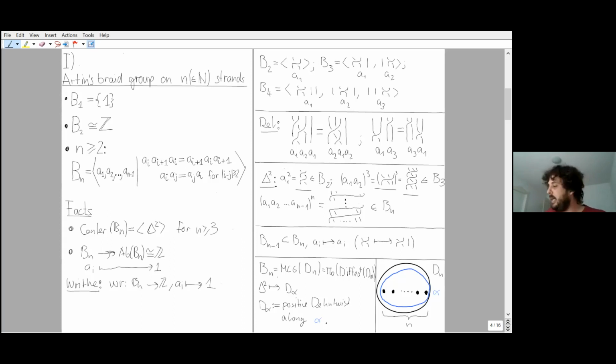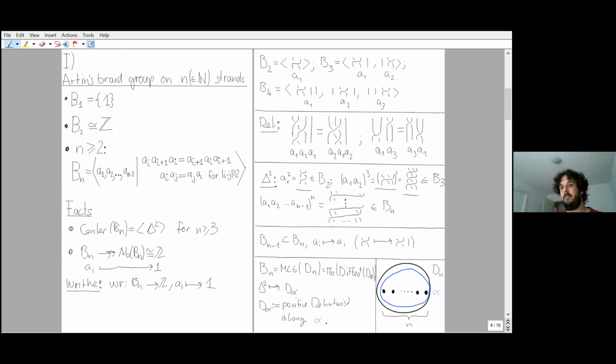It turns out that you can canonically identify the braid group with the mapping class group of an n-punctured disk. So that's a disk here with n punctures. And the mapping class group is the orientation preserving diffeomorphisms that fix the boundary pointwise, and you take its pi 0. And there's a particular element that you can think about. You take a boundary parallel curve, I call it alpha, and you do a positive Dehn twist along it. You twist along it. And this exactly corresponds to the full twist.